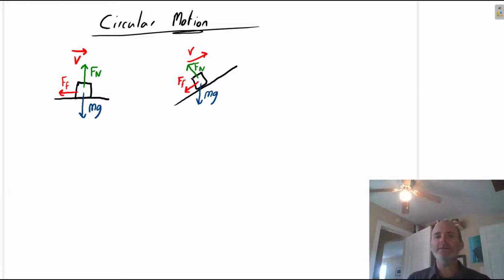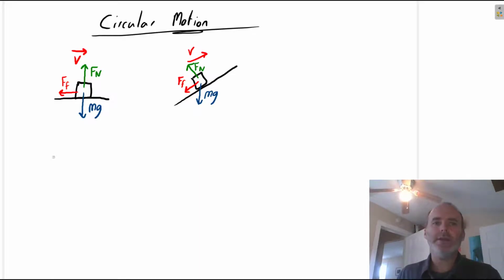The normal force is always perpendicular to the surface. You see how these two lines are perpendicular. Same thing here, this is perpendicular. Normal actually means perpendicular, and that's where we come up with the word normal force. So it's perpendicular to the surface. Okay, so we have this frictional force here.